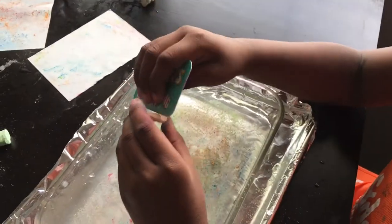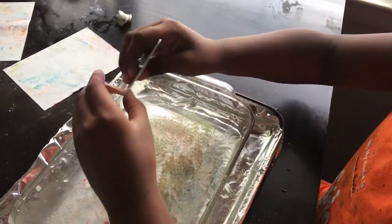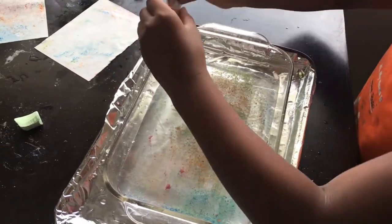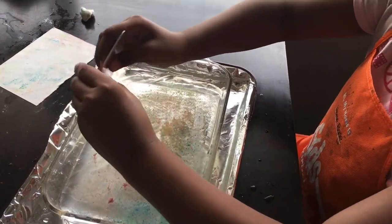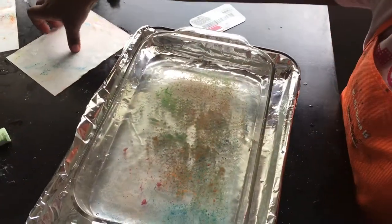So you're scraping it, and try to make it very small, so that it stays on the surface of it. Oh, good, so it floats. Yes, so it's floating chalk. That's where it gets its name from. Some of them make big chunks of chalk. You going to do it?